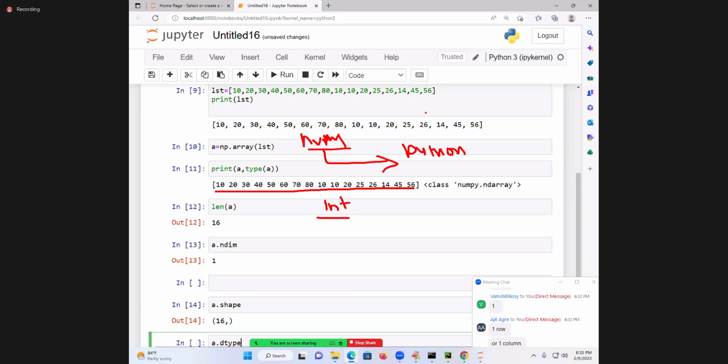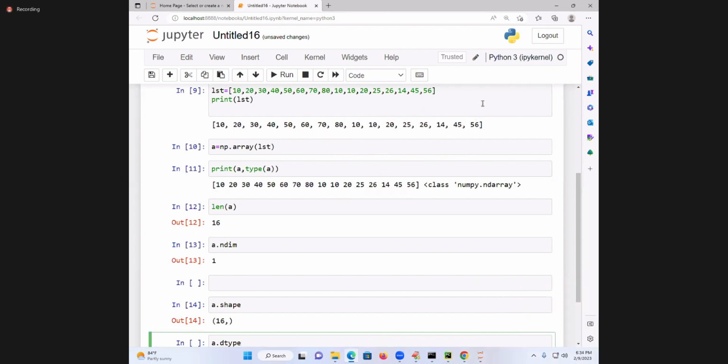Language for comfortability, plus which language is used inside? All our Python instructions are internally executing at the OS level in the form of what? C, because C is called the fastest language. So Python is a comfortable language, C is the fastest. That's why NumPy is most popular in the data science field.